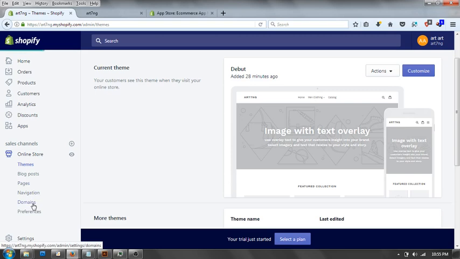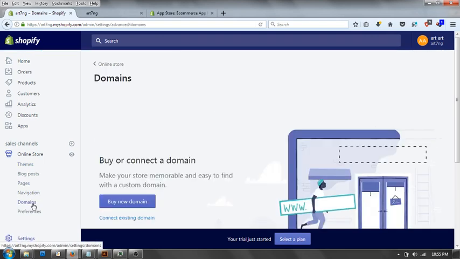Okay, if you click on the domains, once you're ready to start your store and you already do have a domain name, for example www.yourname.com, you can always link that here. Okay, you can always connect an existing domain just by clicking this. If you do not have a domain yet and you want to get a domain from Shopify, you could click here, buy new domain, and then you follow the instructions. And you would pay for the domain, and then you would have it integrated into your Shopify. Okay, but for now, if you do have a domain already, you could just go ahead and click connect existing domain. Okay, so I'm just going to click on that.